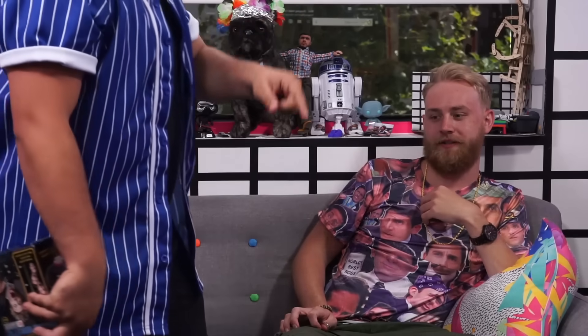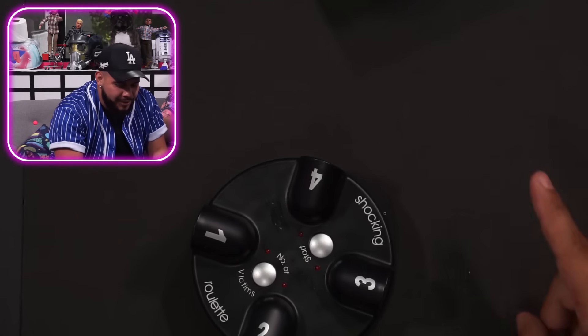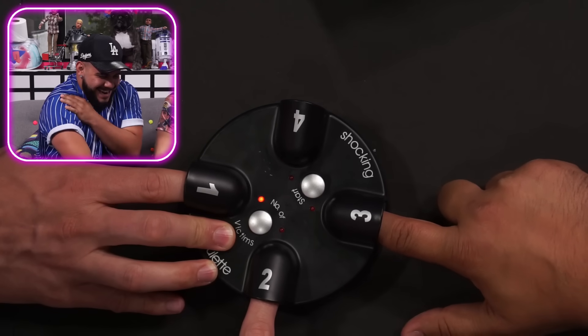It's time to spice this up — electric shock game of chance, shocking roulette reloaded. This game was a dollar on Wish. The premise is everyone puts in a finger and you push start — it randomly chooses who gets shocked. All right, here it comes — too much anxiety, dude, too much anxiety. Oh! Might feel my heartbeat. It doesn't even hurt, it's just scary. I felt it in my elbow — I love it!